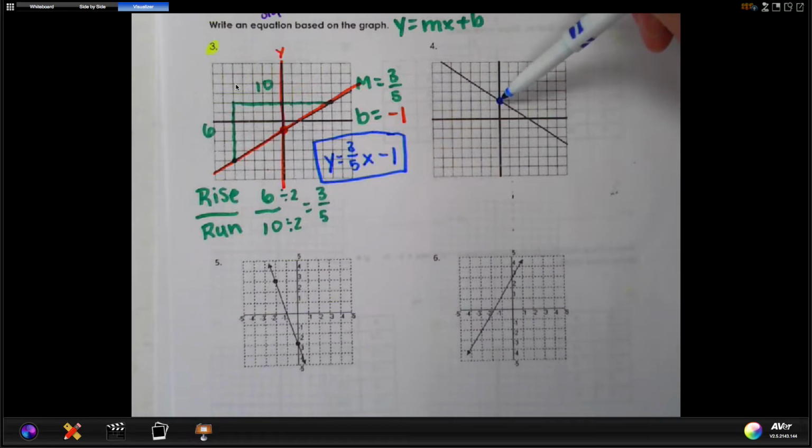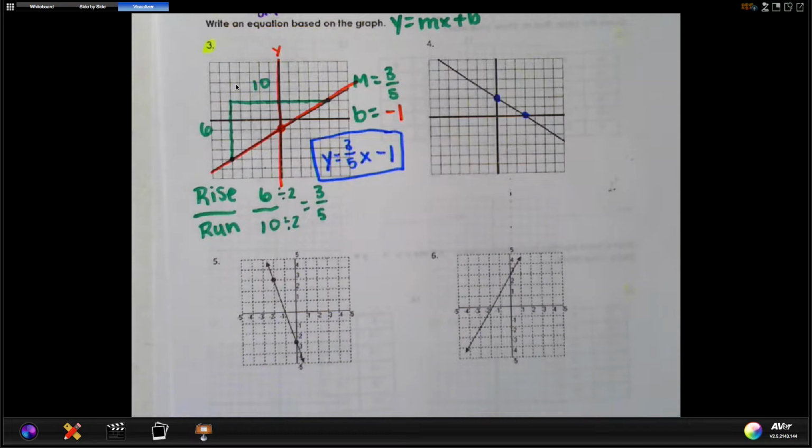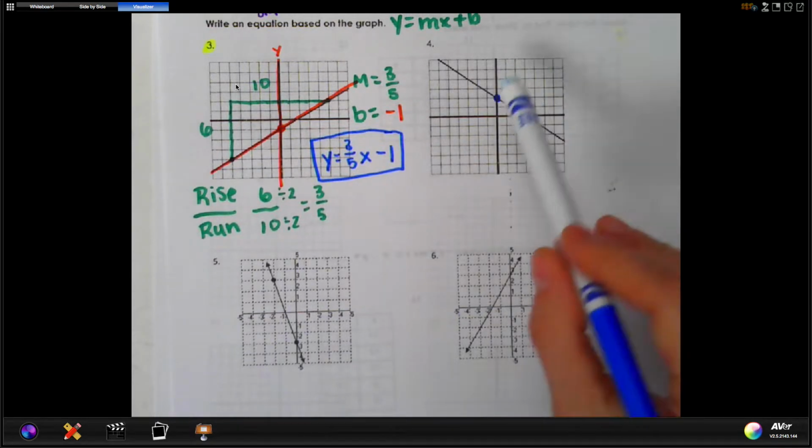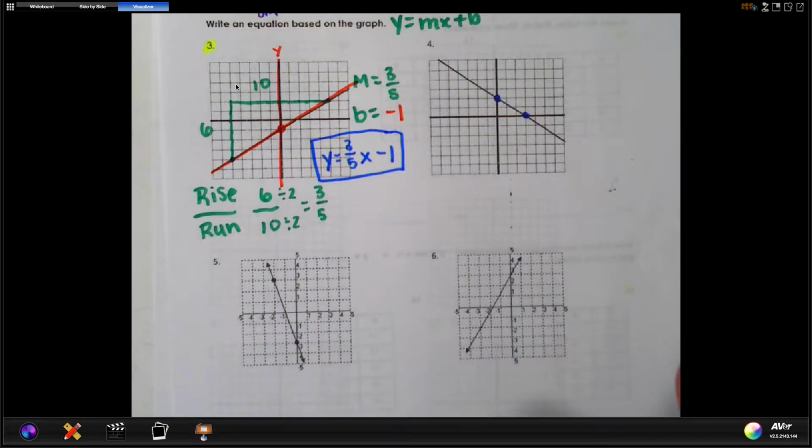And then use your pencil to follow that line down until you hit another corner. And here's another corner. And so you can use those 2 points to find your rise and your run. And you can also use that first point to find your y-intercept and help you out. Okay, your job is to practice 4, 5, and 6 on your own. Turn the page, though, so that we have an example of the next few sections.